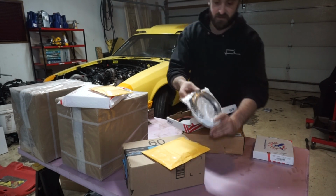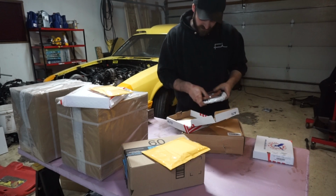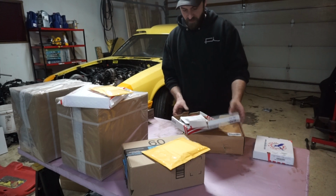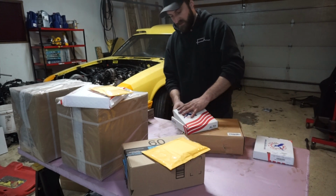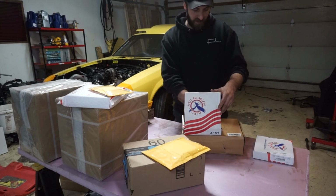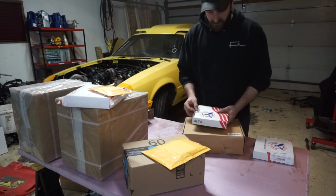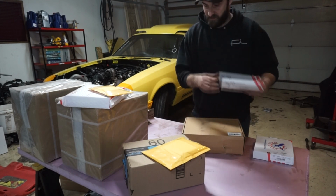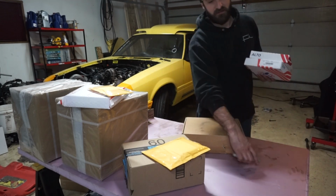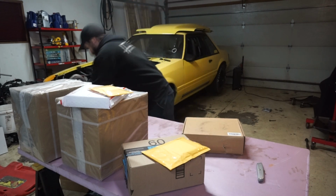And then these are the steels. Pretty sure these are the directs. Yeah, direct drum, power pack. And then we have the intermediates. And I also got the forward power pack. So basically all of the clutch assemblies did the power pack setup. So it adds another clutch to every one of them.